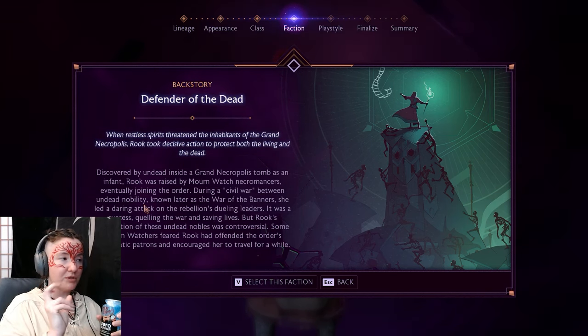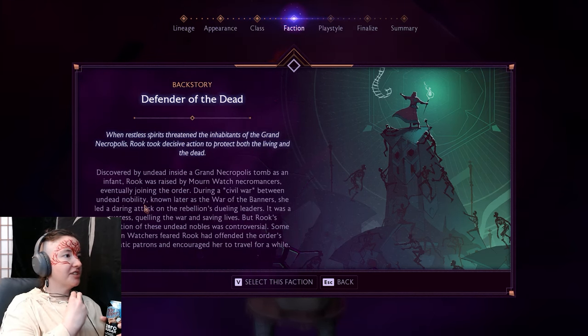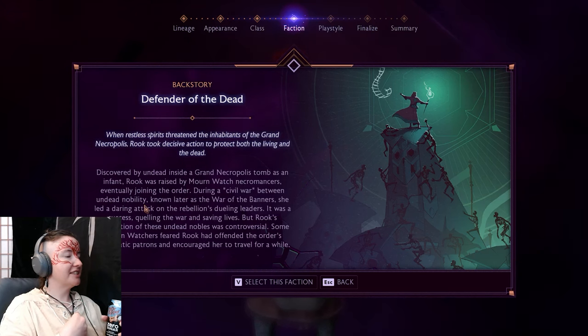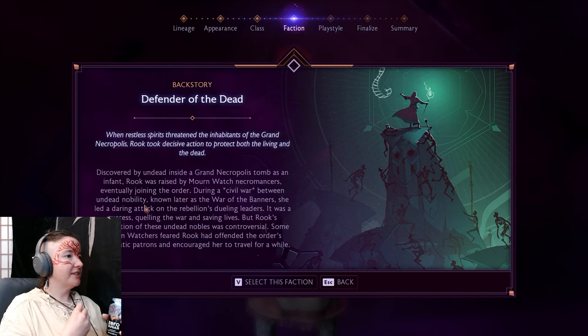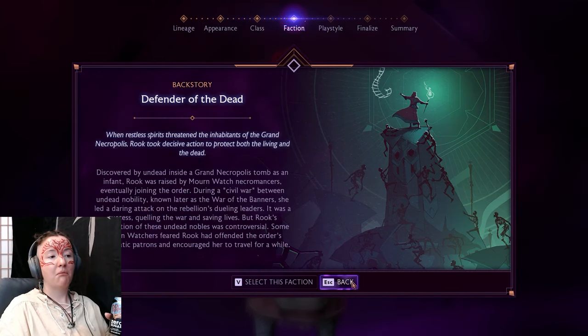During a civil war between undead nobility, what? Do they have a consciousness? Like, they know who they are? Known later as the War of the Banners, she led a daring attack on the Rebellion's dual leaders. It was a success, quelling the war and saving lives, but Rook's destruction of the undead nobles was controversial. Some Morn Watchers feared Rook had offended the Order's aristocratic patrons and encouraged her to travel for a while.